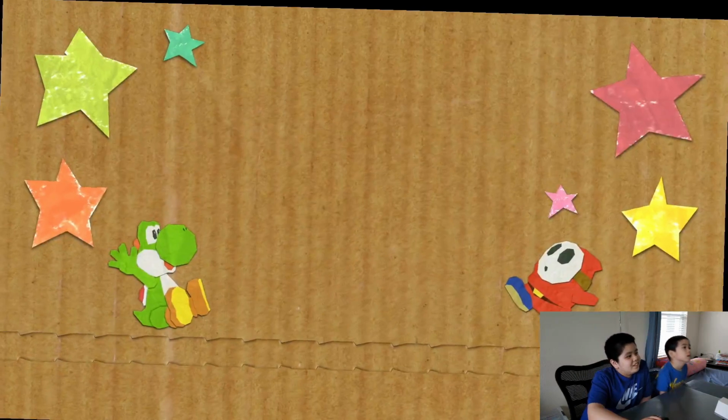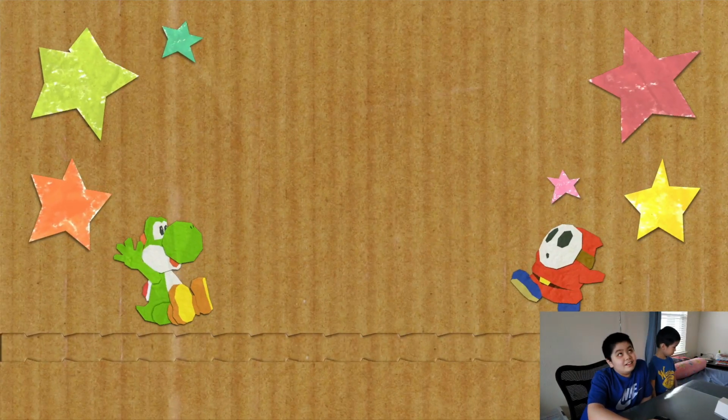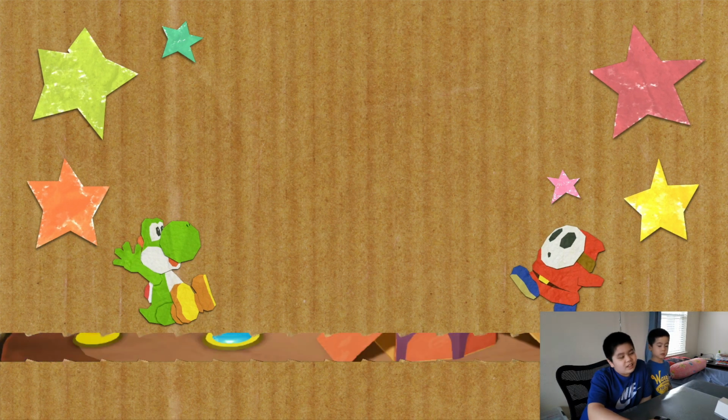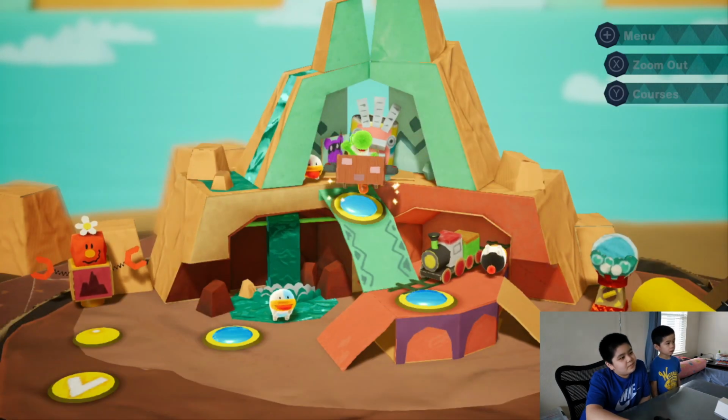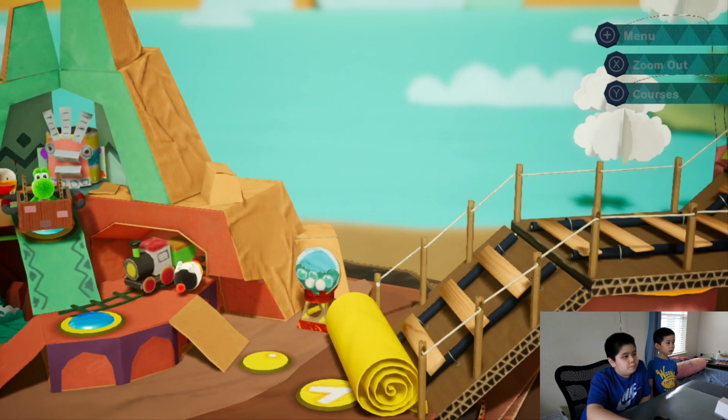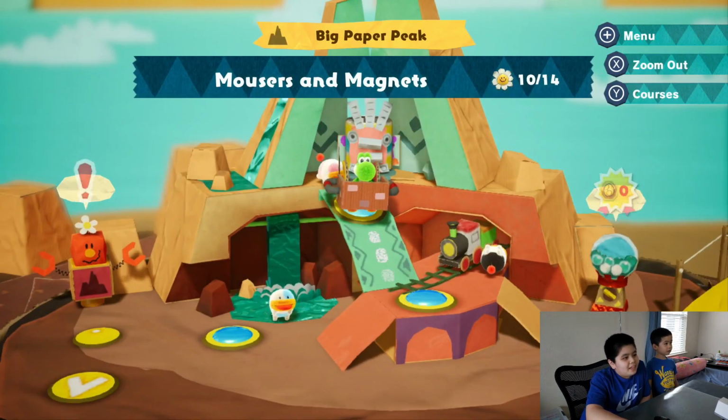We 100% it first try. Wow. Guys, we're almost at, let me guess, 100 flowers. We haven't even gotten our first gem. But there's a Poochie Pup. And it looks different.